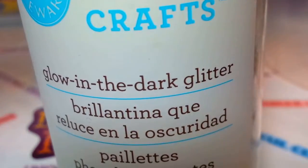So I'm not really prepared here, so I'm going to try not to make this video too long. But I do have some things spread out that I'm thinking of putting in here. I decided I'm going to make this one glow. I don't really have a lot of glow left, but I'm going to add my Martha Stewart glow in the dark glitter. Like I said, I don't have much, so I'm just going to go from there.